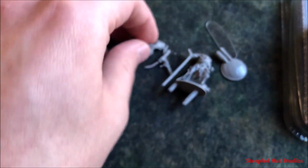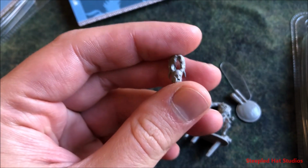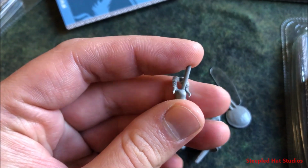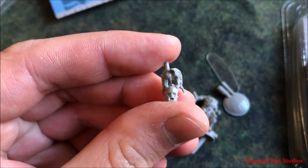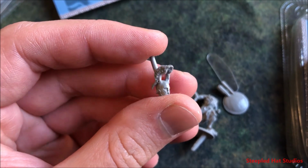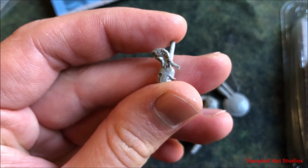So obviously we're going to be taking this awesome looking helmet. And you can see how stylistic and crazy it is. This is why I chose this one, because I love this double plume, this double comb going on here. And the detail on these is awesome. The guy's yelling, he's in a battle cry or something. Maybe he's giving orders to the warband. I don't know. But the details on them are really, really nice. I'm going to have fun painting this guy, I think.